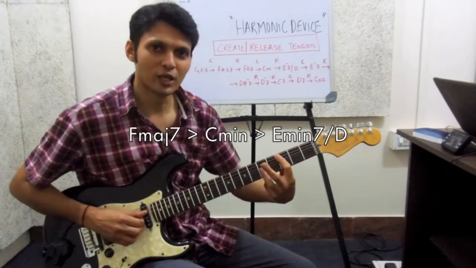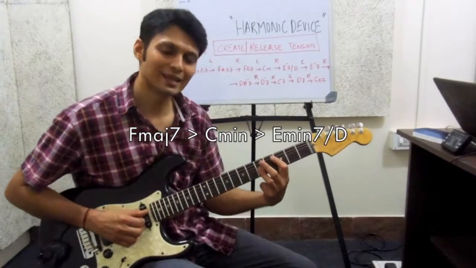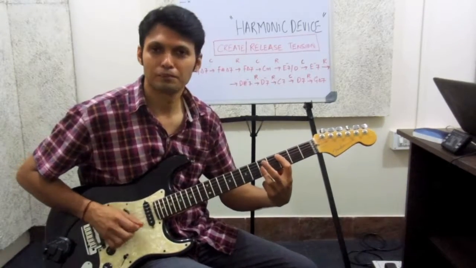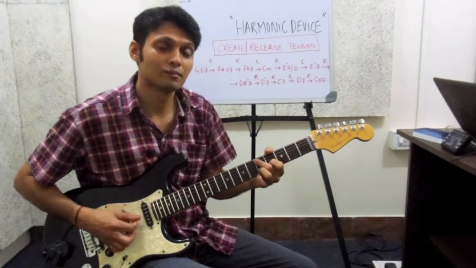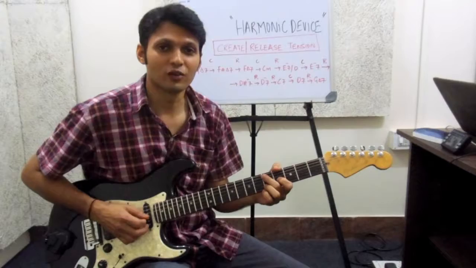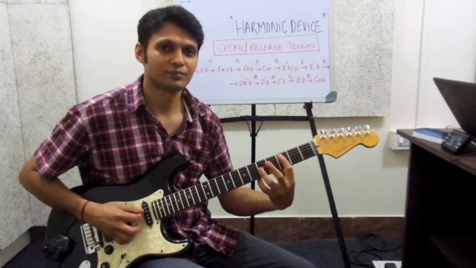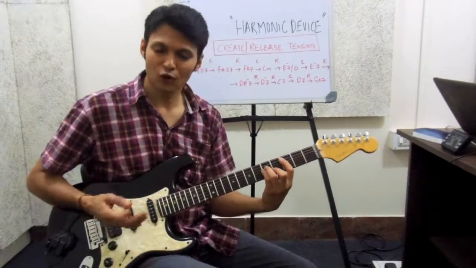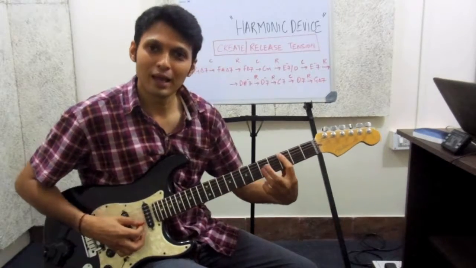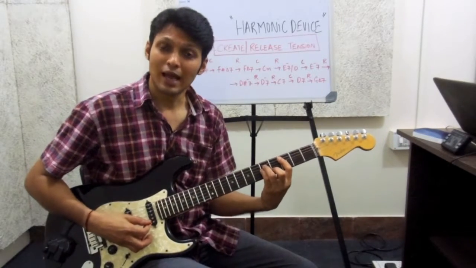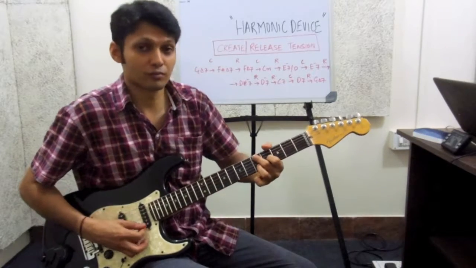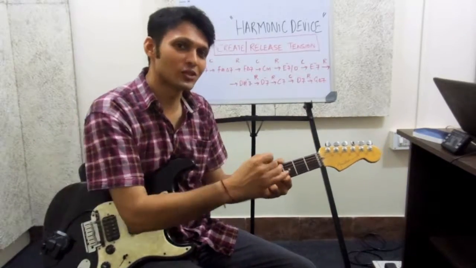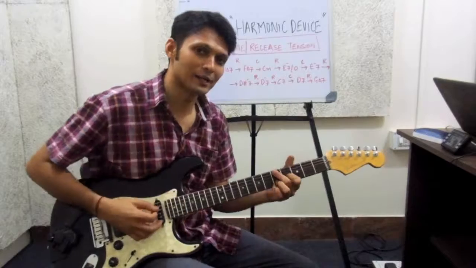Let's move ahead to the next two chords. From F major 7 we'll be going to C minor and then the third inversion of E minor 7. So let's hear it. Let's hear the first two chords out of this, or chords 3 and 4. Suddenly you get this dark sounding C minor, which is obviously building up the tension from F major 7. And then the next chord, which is the third inversion of E minor 7. So the E minor 7 then reduces or releases the tension in C minor.